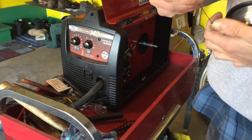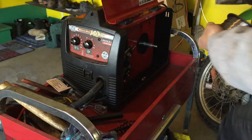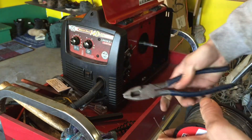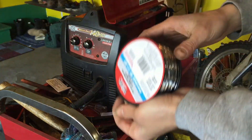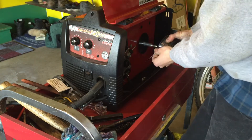You are going to want to cut this — do not let it unravel, that is the most important part. Then get your side cutters and cut off the curved section. You want it to be straight whenever it gets fed through the wire to your handle. If it gets unspooled you will have a bird's nest and it is not fun. Keep your thumb on it.